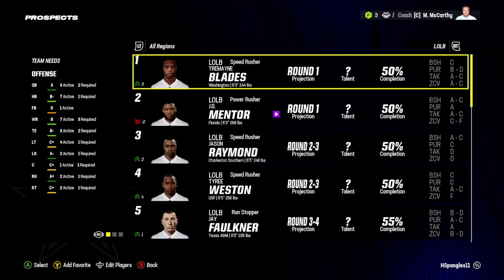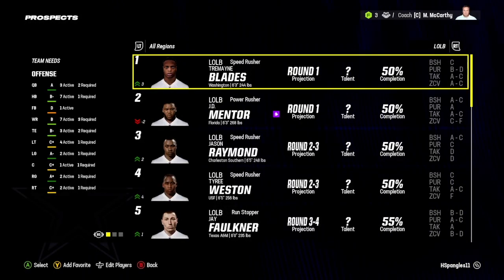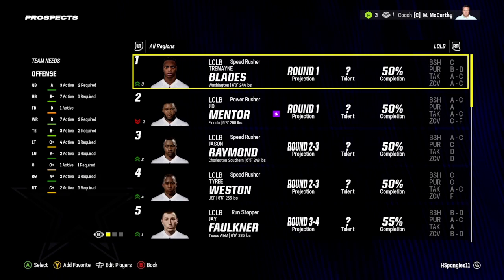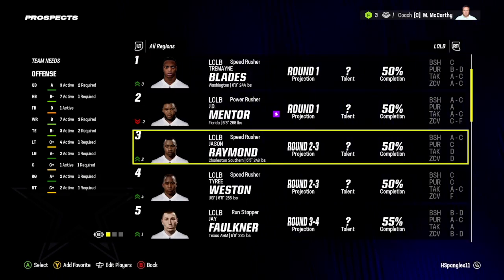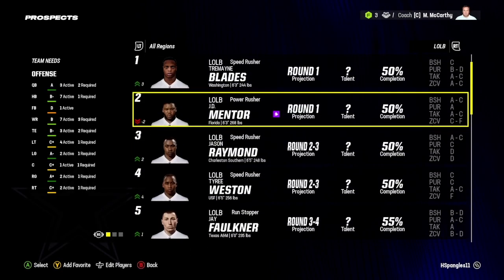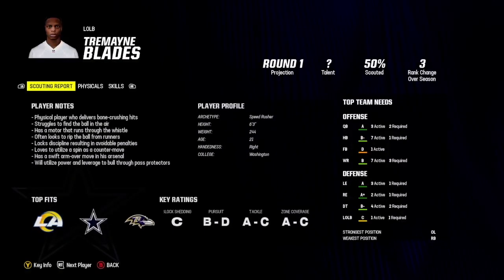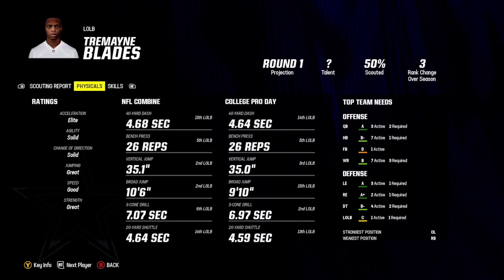Next, we're looking at outside linebackers. Keep in mind, in Madden, you could have a linebacker that's an edge rusher or an edge rusher that's just an edge rusher. So a lot of these outside linebackers could also be your next DEs. I would look at speed and power rushers. Don't look at a run stopper if you're trying to find a DE, or a pass coverage guy, or even a field general. Focus on speed or power rusher, and you're going to do a little bit more digging.